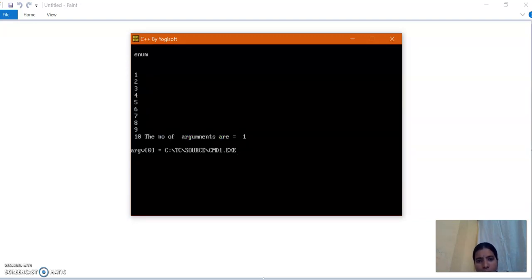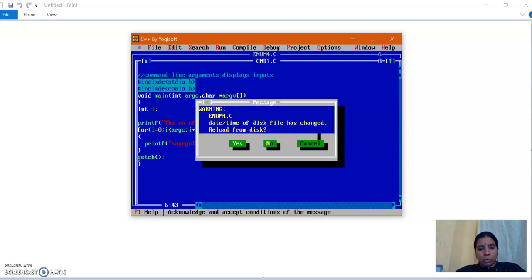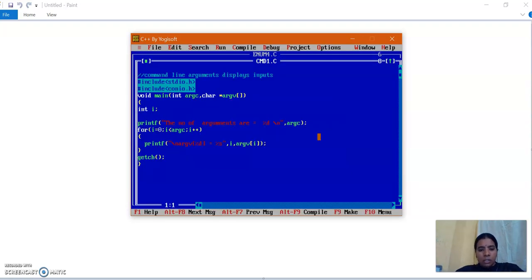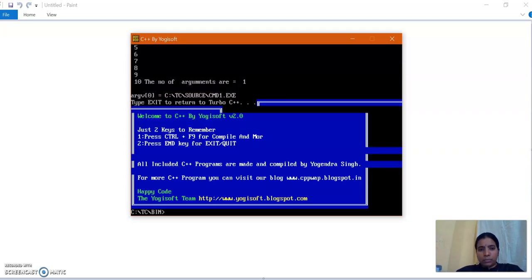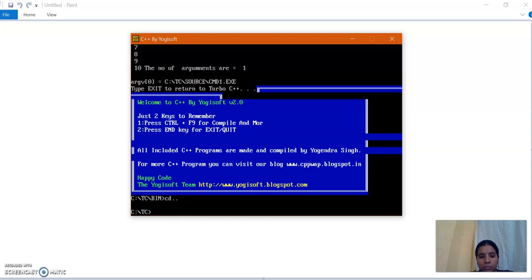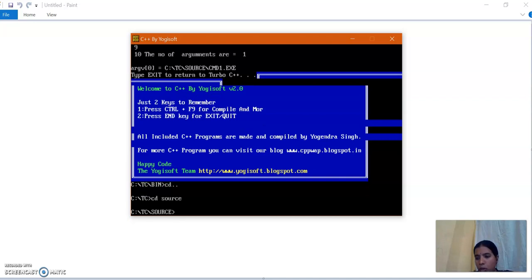When you check, it says c:/source-cmd1.exe. Source is the folder, as I told you, in my computer where my .exe file is found. So it's time for us to move to the folder where you have your .exe file. Alt F, go to DOS shell. Bin is essentially the place where all your .c files are stored. So cd .. and change it to source. You are in your source folder. The name of my program is cmd1.exe.